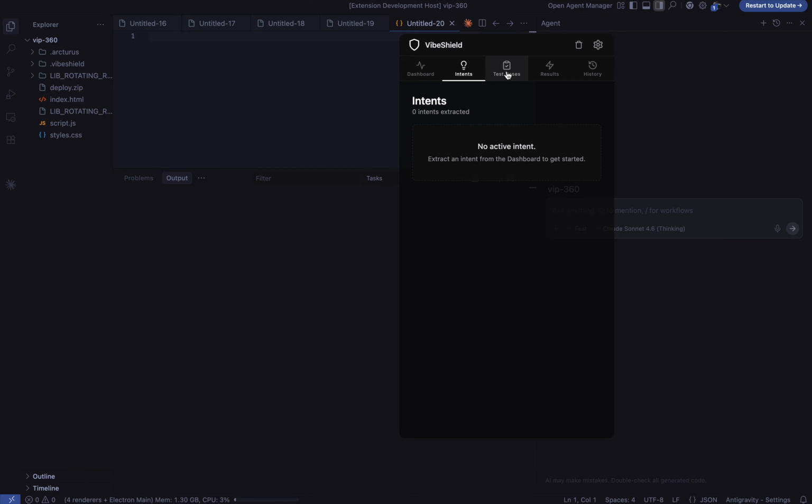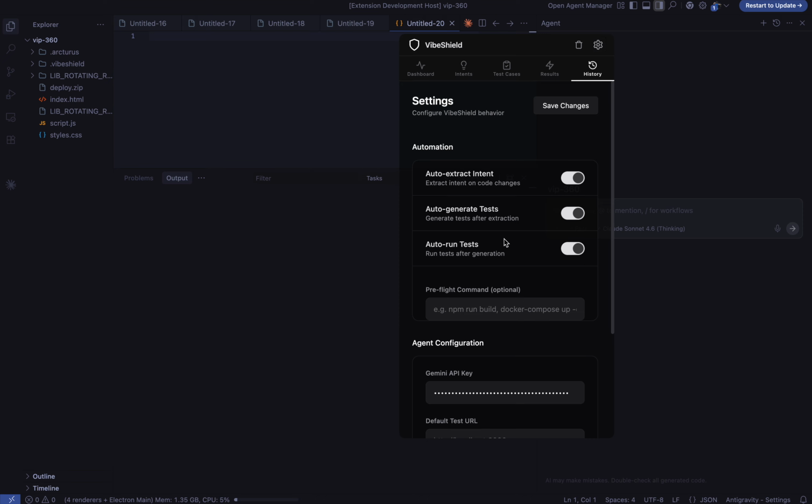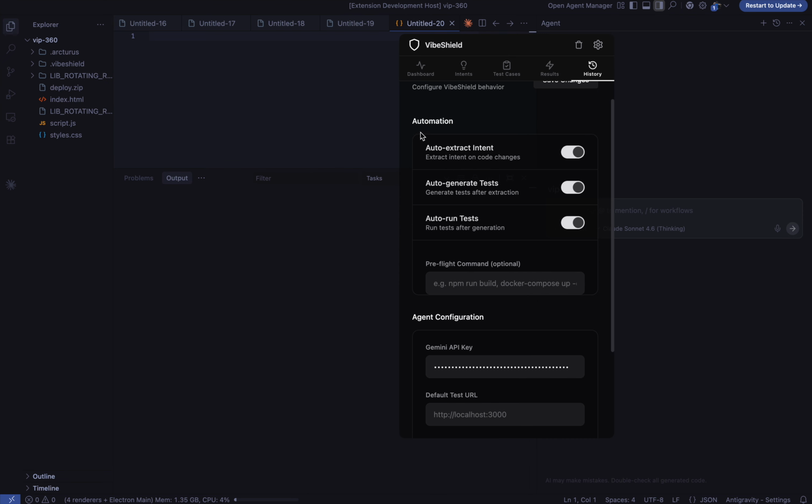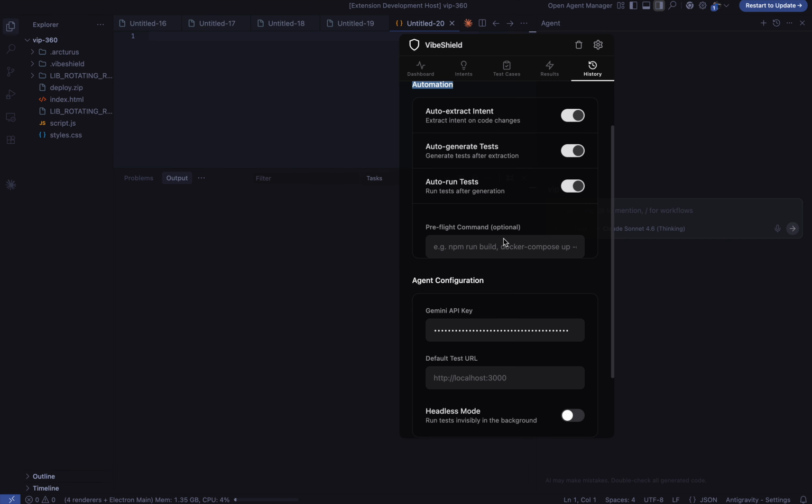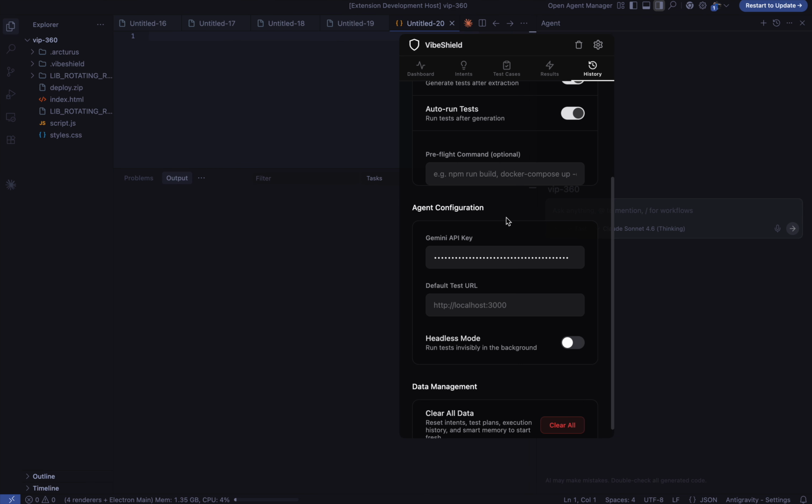Then it will generate the test cases here and start running them one by one. When it runs them, you'll see the results here, and then you have the history of the results. Here you have the settings, where in the auto pipeline you can change how many tests you want to run, not the test total.